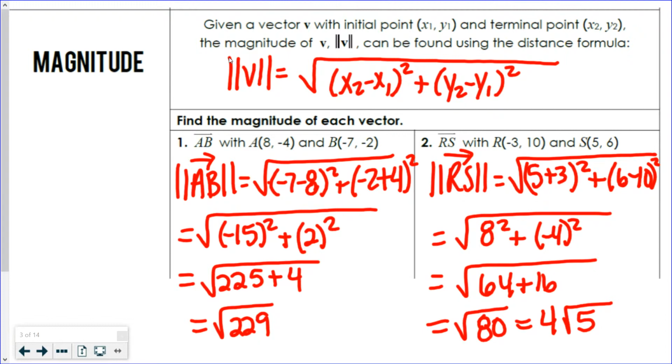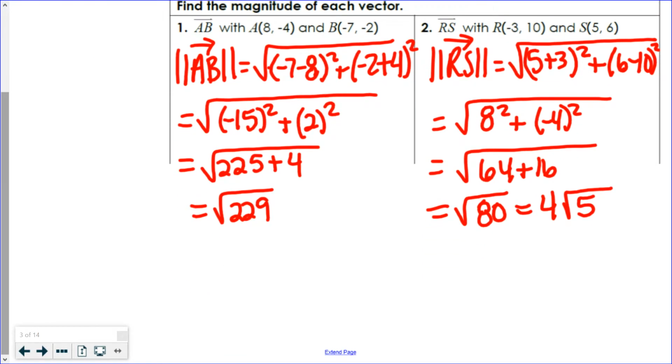If I found anything out this week, it was that you guys do not know how to break down square roots. So remember, for 80, we're going to come up with two numbers that multiply to 80. I know since it ends in 0, it's divisible by 10. So let's go with 10 and 8. 10 is 5 and 2. 8 is 2 and 4. 4 is 2 and 2.